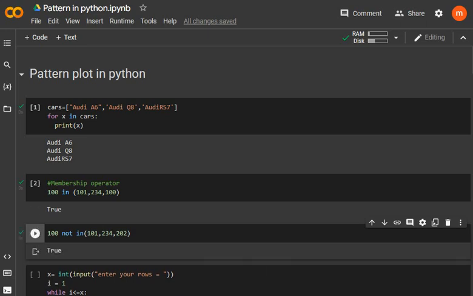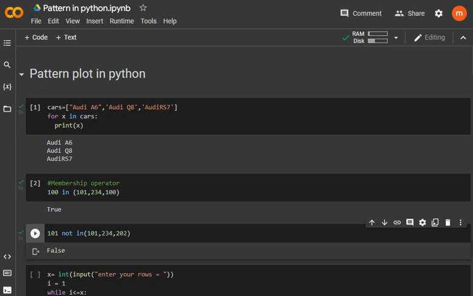So it is also true, because I have used not in here, so this is right. But if you write one more 101, with not in, then it will show false.